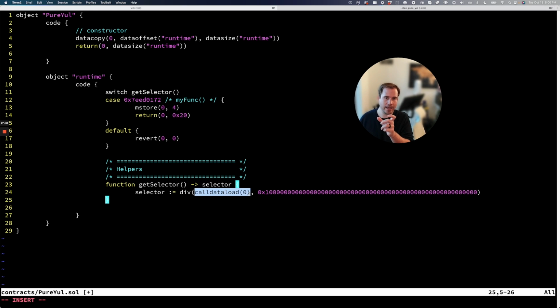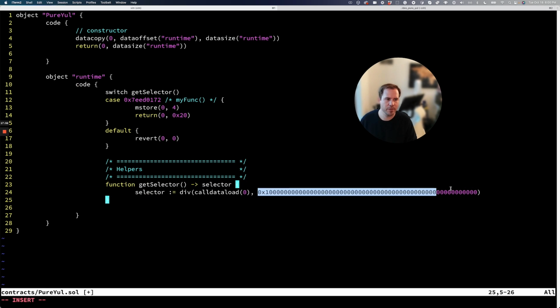And notice that, again, the call data is certainly the function selector in the beginning, but it can also have all the kinds of parameters. We are not interested in them. We only want the first 4 bytes. The way to get that, or one way to get that, is to divide that by something that is 1 at the first byte, like the least significant bit of this function selector.